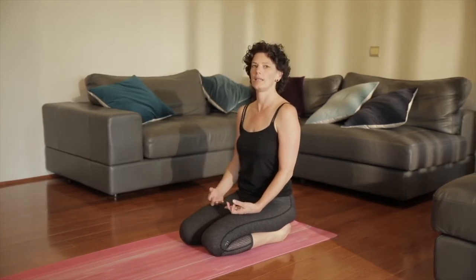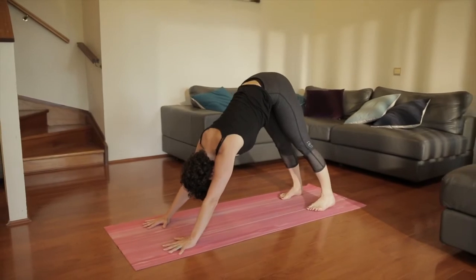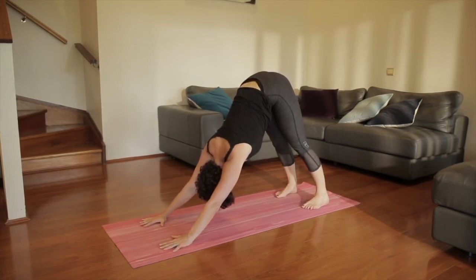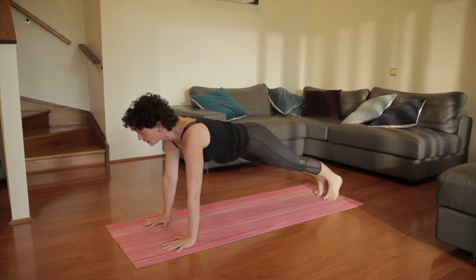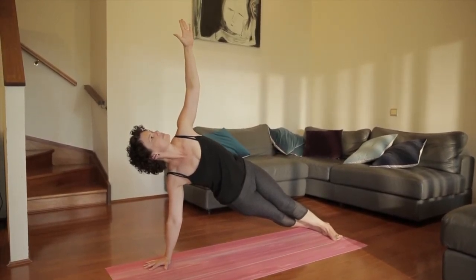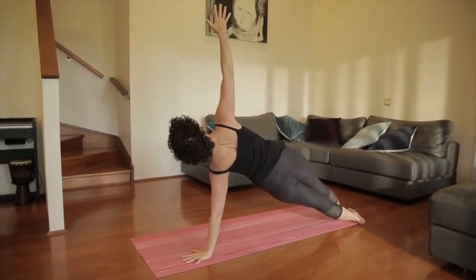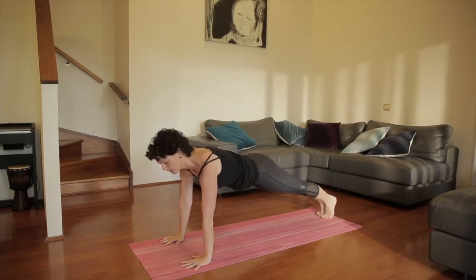So we're going to come into a little bit of a sequence now. Again, feel free to pause at any time or take a break. We're going to work our way into a stronger side plank. Coming onto hands and knees, tuck the toes under, breathe in, lift up into down-facing dog. Looking at the bottom of your mat. Really feel the hands plugging into the floor. On the next in breath, lift the lower belly to the spine, lift the heels, rolling up into plank. Lift your head a little. Bring the weight into the right hand, right foot on the side. Press that hand into the floor, lifting the hips up, and then taking the arm up. Looking down. Come over to the other side — press the left hand into the floor, take the left foot on the side, lift the hips up, looking over the top thumb. And coming down. You can bring your knees to the floor if you need to, or come straight down.